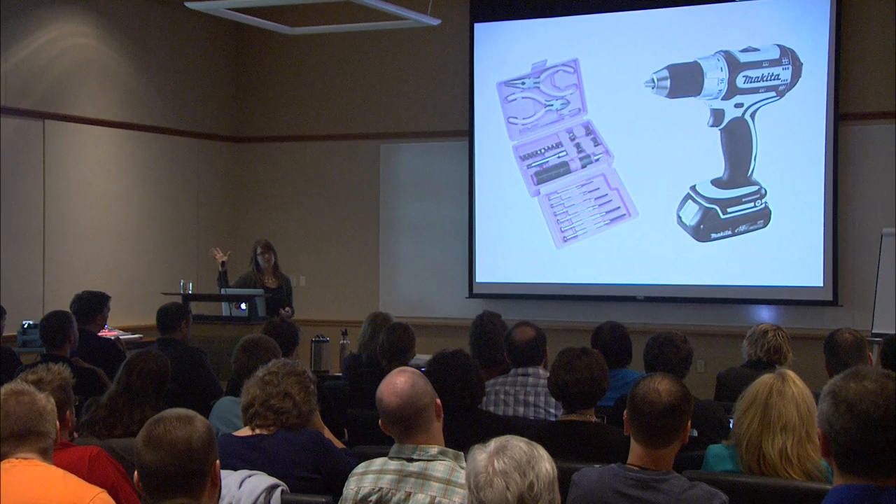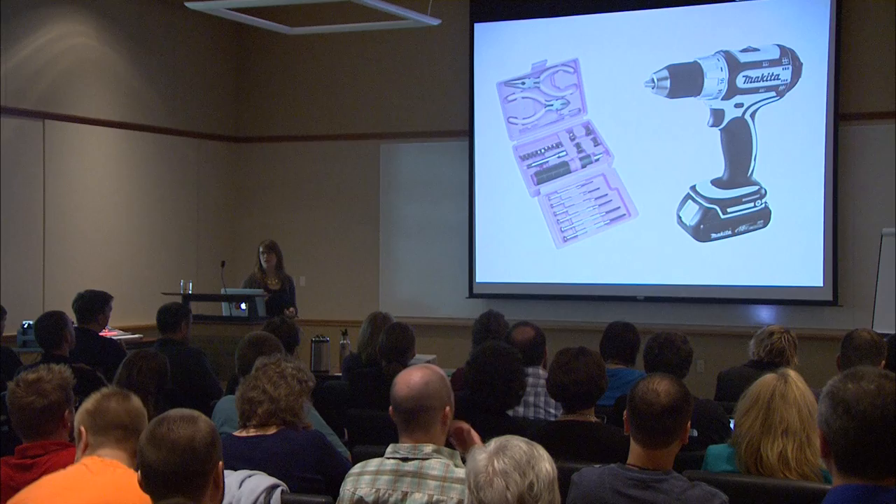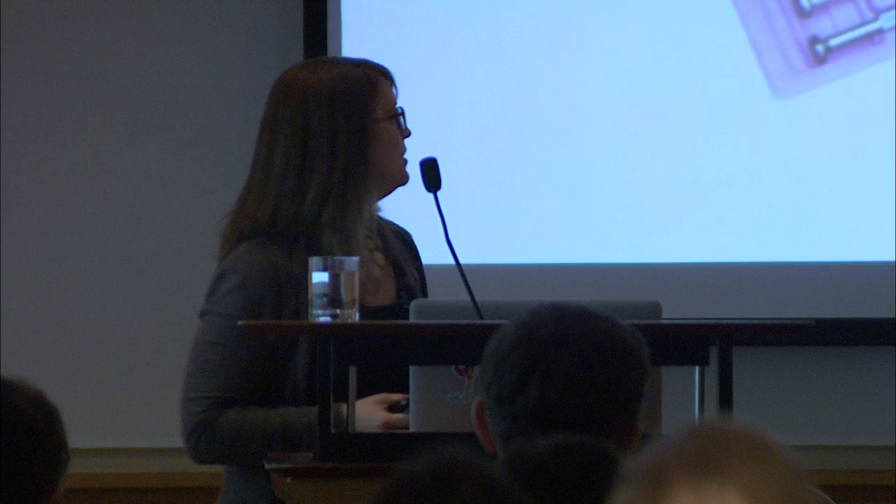Some really smart design decisions went into the drill on the right. It tends to weigh a little bit less because women tend to have less upper body strength, so they'll fatigue less quickly. The grip is also smaller because women have smaller hands. These design considerations make the tool very useful for women who are actually engaged in home repair. Research shows more and more women are making primary household financial and home repair decisions — and not only making them, but actually engaging in the repair process, taking classes on how to hang drywall. The product on the right is much more effective and useful for the target audience.